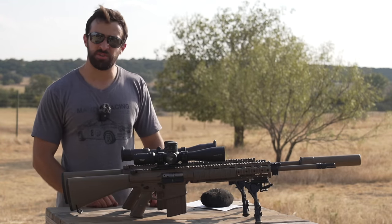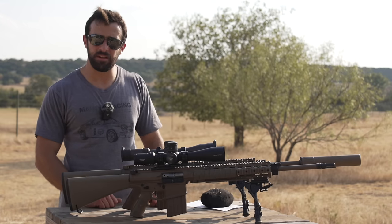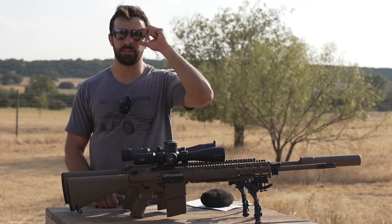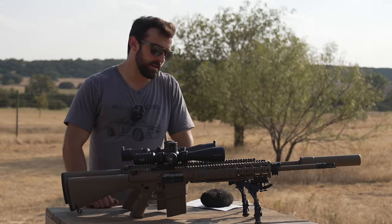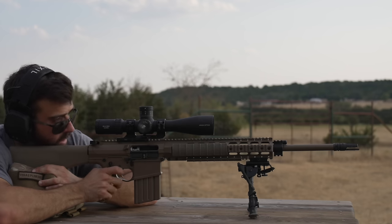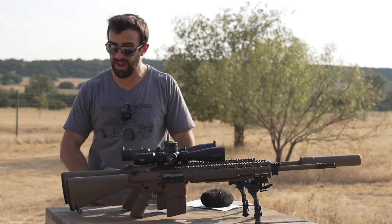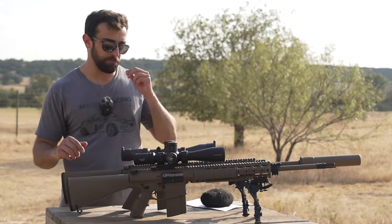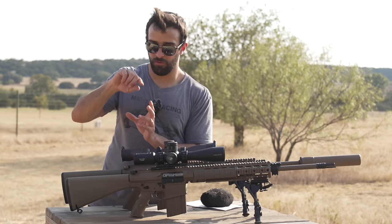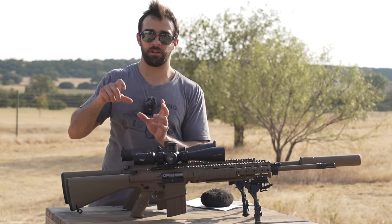Before I shot, here's the deal. As I was shooting it, at the moment, I'm having a little bit of hiccups, and it's all to do right here: the 5-position adjustable gas system. I can't find happy settings. This goes for both of the rifles. The 6.5 Creedmoor is having okay luck at the moment, but if I'm not mistaken, if you're looking down at the rifle, going clockwise should start closing the gas off.